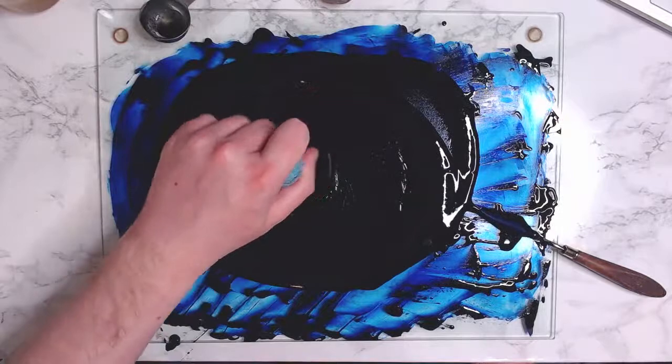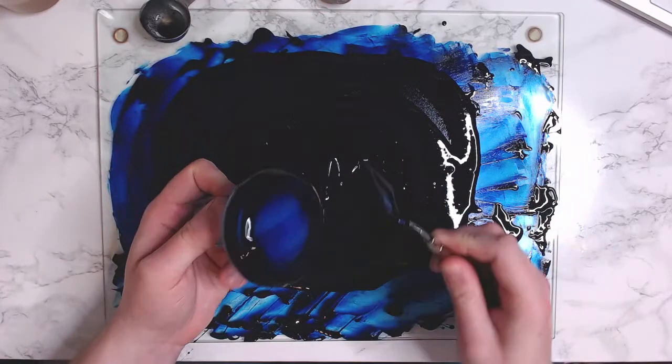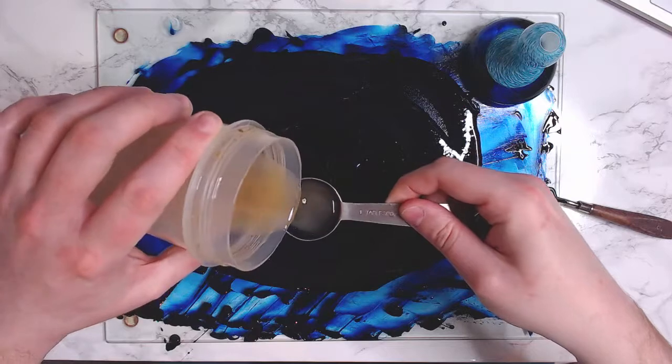Does this need a tiny bit more paint binder, I think? I feel like it might do. Feels a little bit too syrupy. I'm not going to put too much, just a little bit.